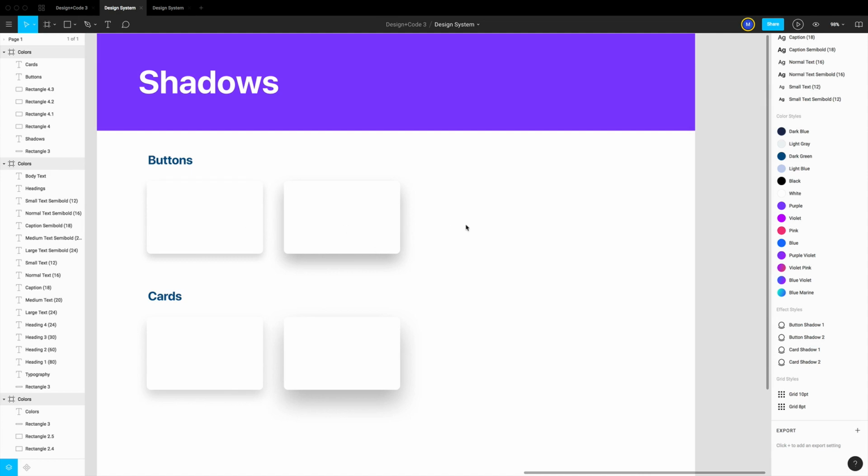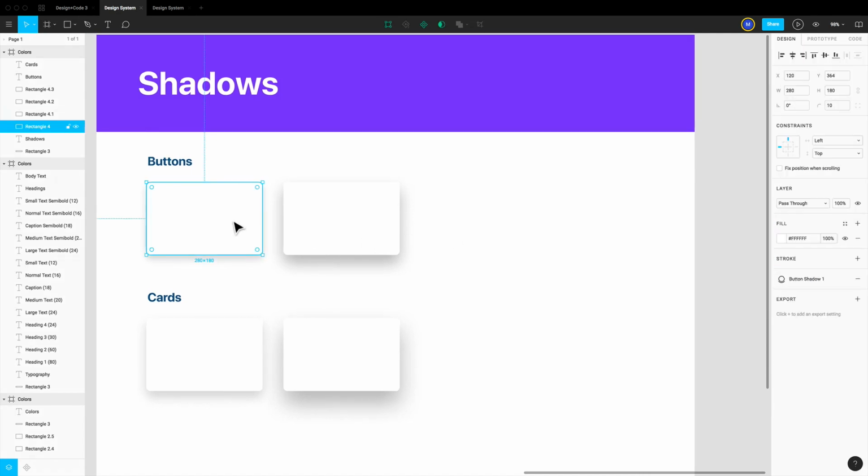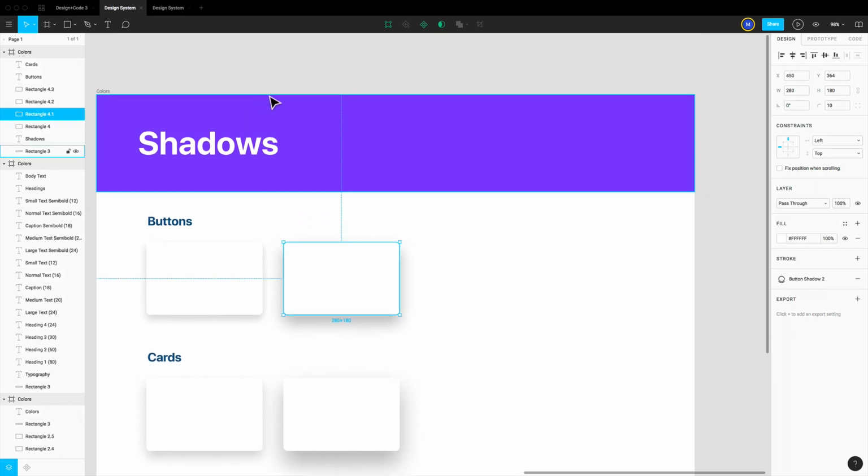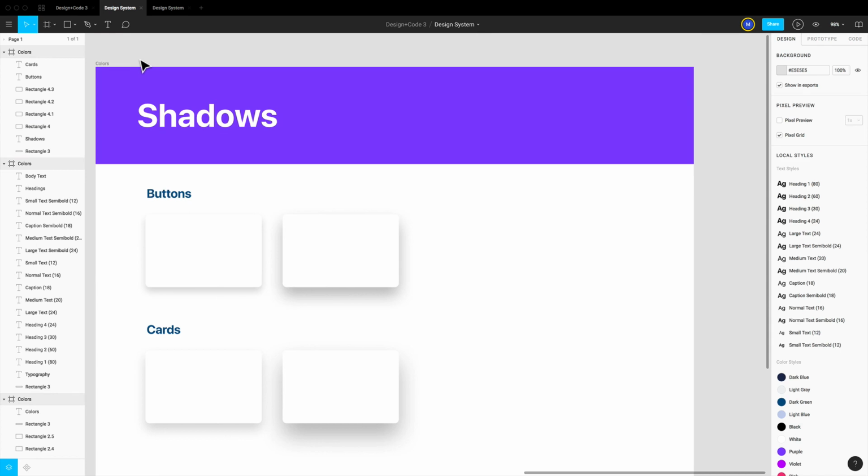So now we have these drop shadows, and we have one for the normal state and another one for the hover state. So it seems to be floating away a little bit more to give a sense of depth and to have a nice transition when it's reacting to the mouse cursor or to taps on mobile. So we're almost done with setting the foundation. We're just missing starting assets for the design system.